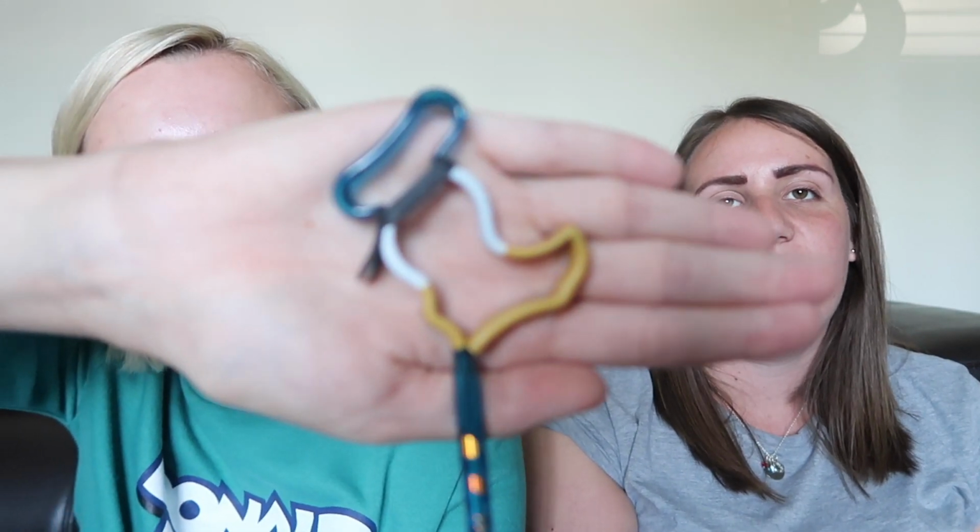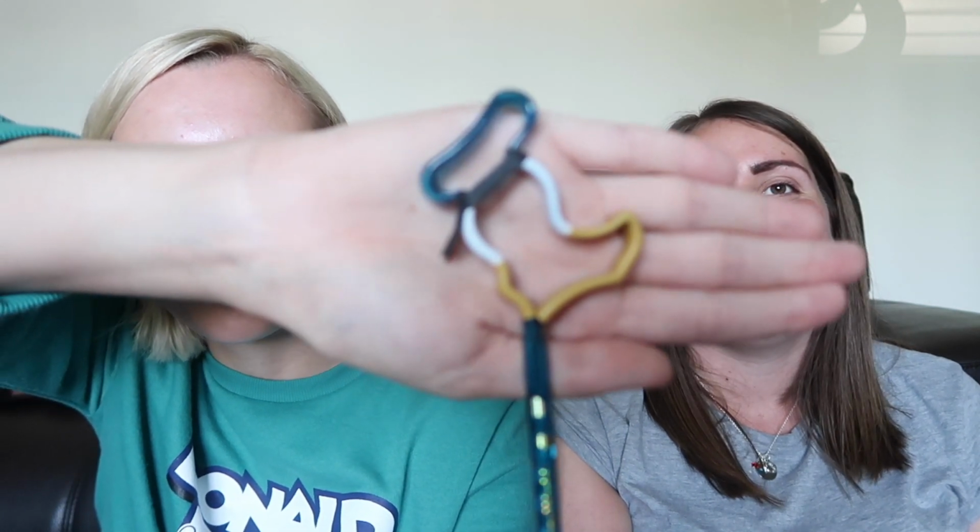Some other random things we got. I got a pen, which is Donald. Of course. Doing that stupid hand thing that all YouTubers do when they show off stuff. So it's just a Donald pen. It's just a standard Disney pen. It says Walt Disney World, and I really like this pen. It doesn't have a price on it, but anyway. I really love this pen. It's just really cute. And Donald was hardly there, because it was mainly Goofy and little characters. But yeah, I really like this pen.